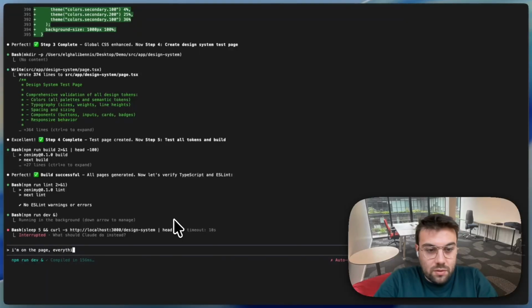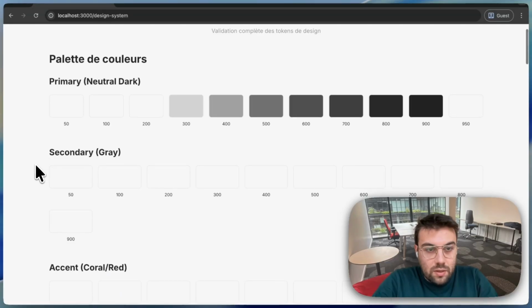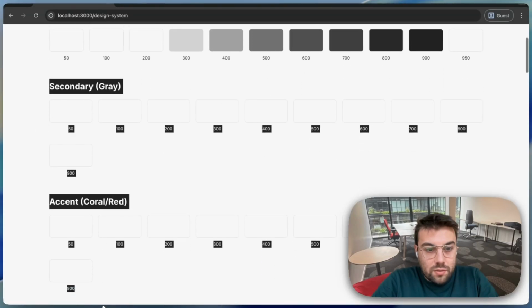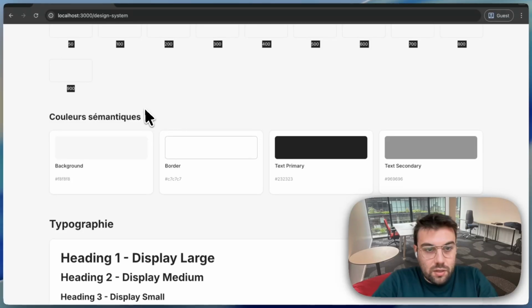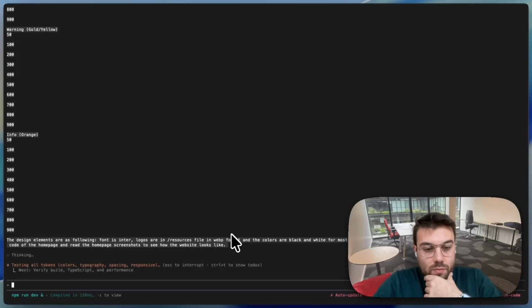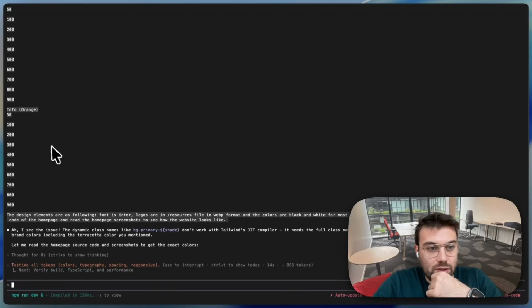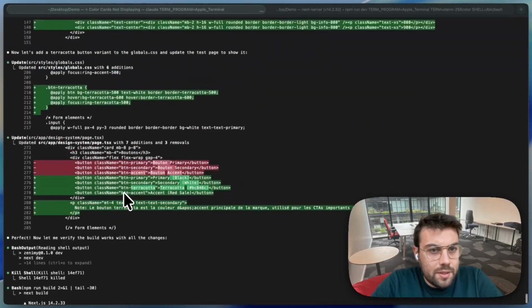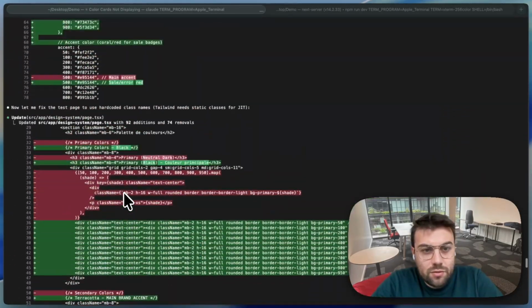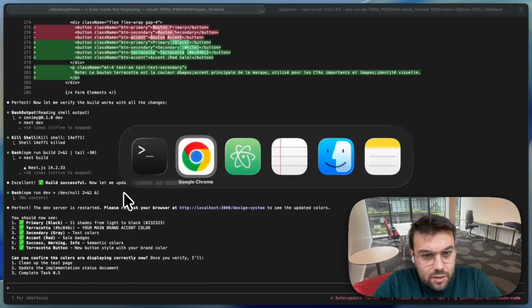I'm on the page. Everything looks good, except in the color. Cards. I don't see any color. All the cards are white. Here. And we're gonna do a copy paste so that it knows exactly where we are. So we just asked the AI to double check the screenshots and to probably fix the error that is not rendering for the colors. Great, so here you can see that it has updated some elements following the analysis of the screenshots and the precisions I gave it, and let's see how it looks like.